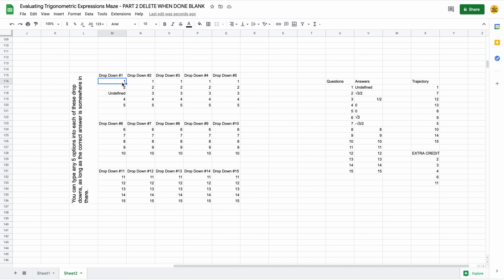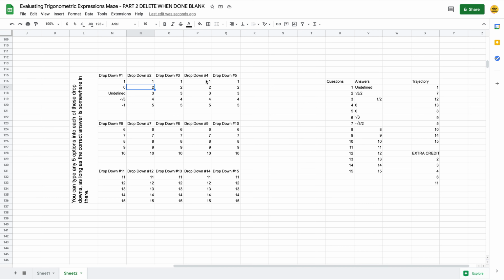So 1 is a good answer, 0 is a good answer in my particular worksheet. Negative square root of 3 is a good answer, and negative 1 is a good answer. These are all answers that could potentially pop up in an evaluating trigonometric expressions unit. So that's why I'm putting them in my drop down.